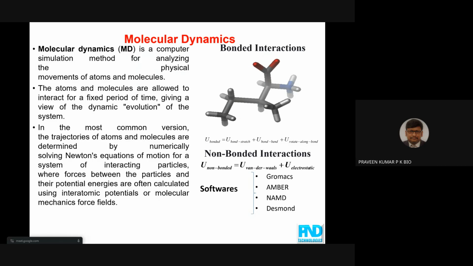If you know the drug protein binding, we are able to know the dosage levels. How many doses per day can be determined based on drug protein binding. Loperamide can bind for more time when compared to acetaminophen, so a single dose per day is able to treat the disease. The binding affinity of a ligand with a receptor over a period of time can be studied using molecular dynamics. Whatever we study in our human body, we are checking in computer simulation. That's what molecular dynamics simulation is.